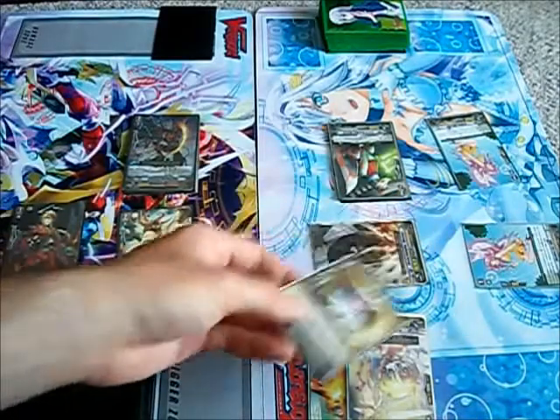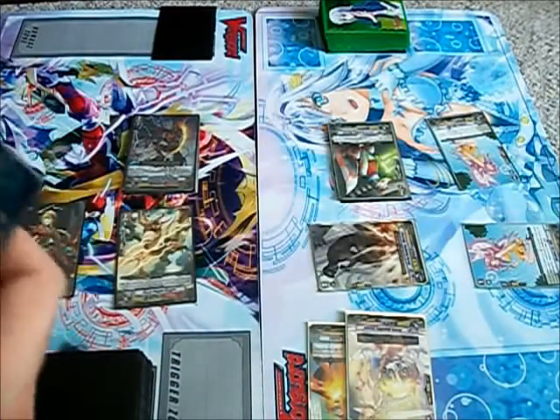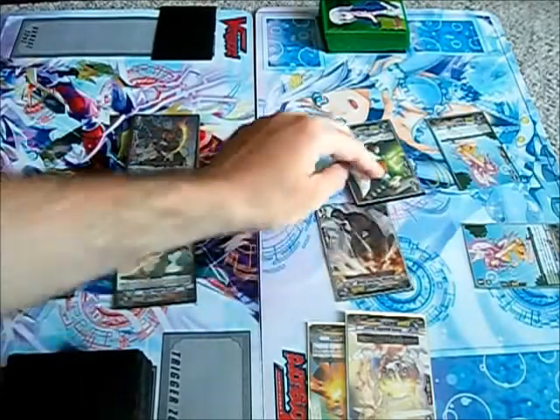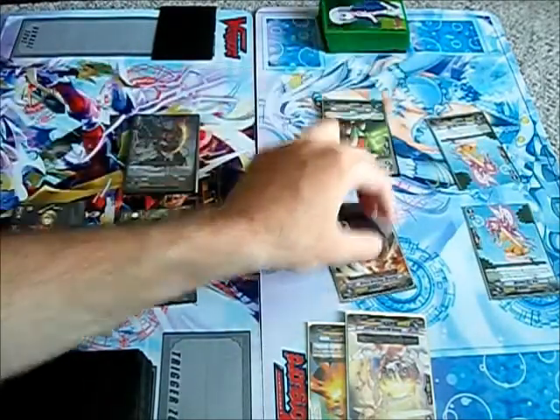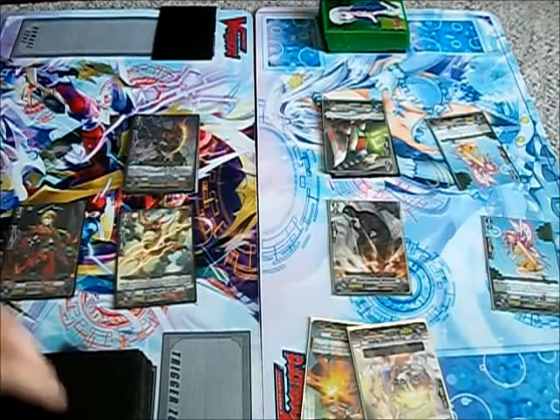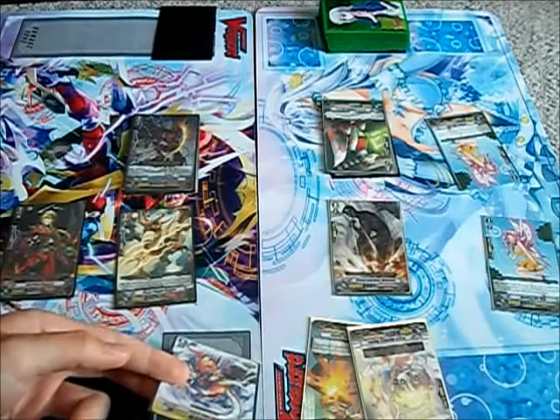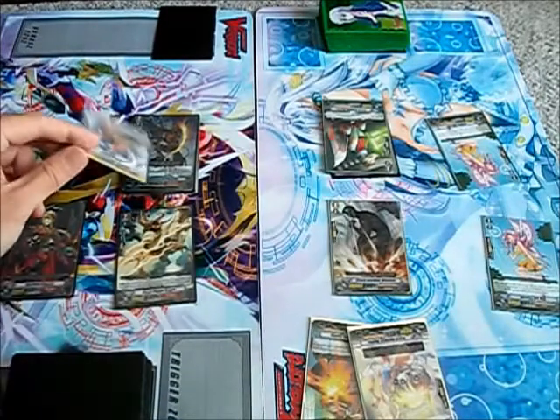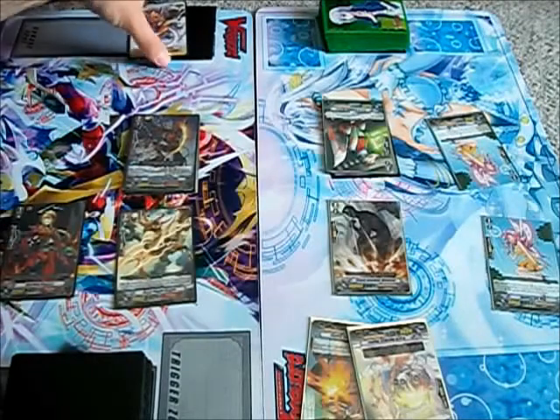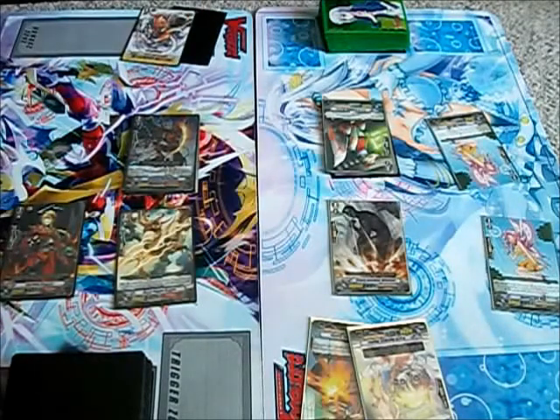Whoops, why did I put this in the damage zone? This was the drive check, so this goes into the hand. And now this is going to be attacking 10,000 plus 6,000 to the Vanguard. I'll let that one hit, so I'll check the top card of my deck. The trigger, I would apply its effects here, so 5,000 power plus a crit to anywhere else, but since it's their turn, that's negligible. That's okay.